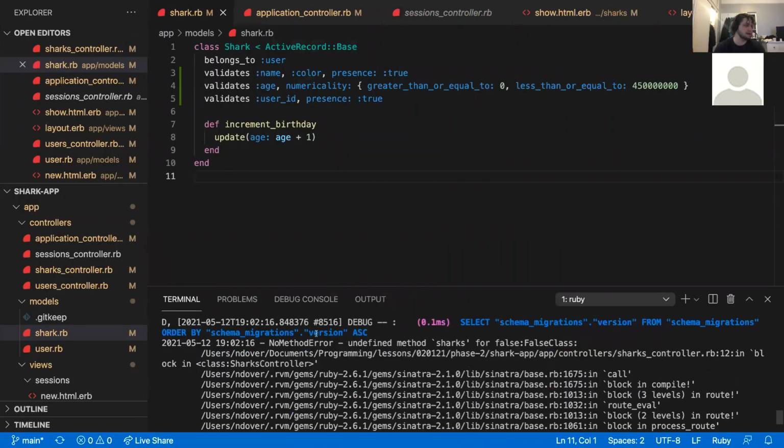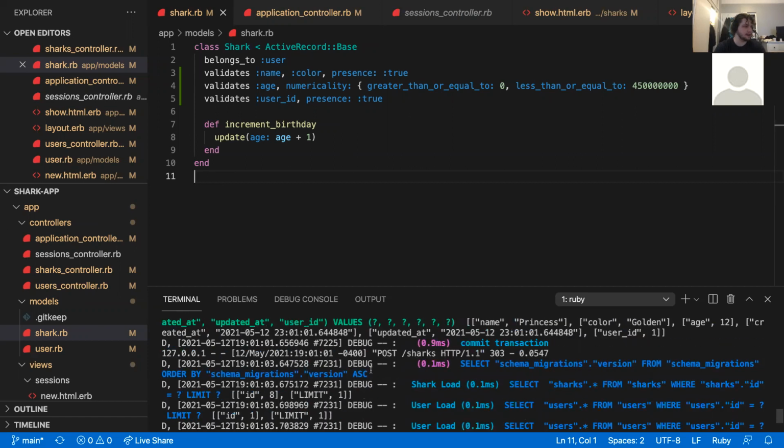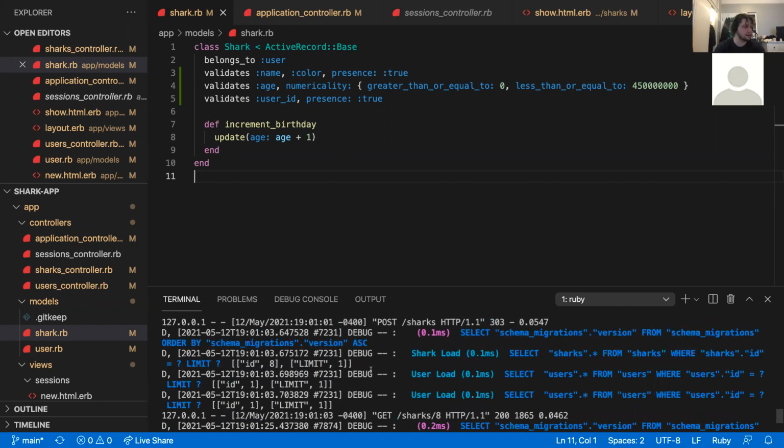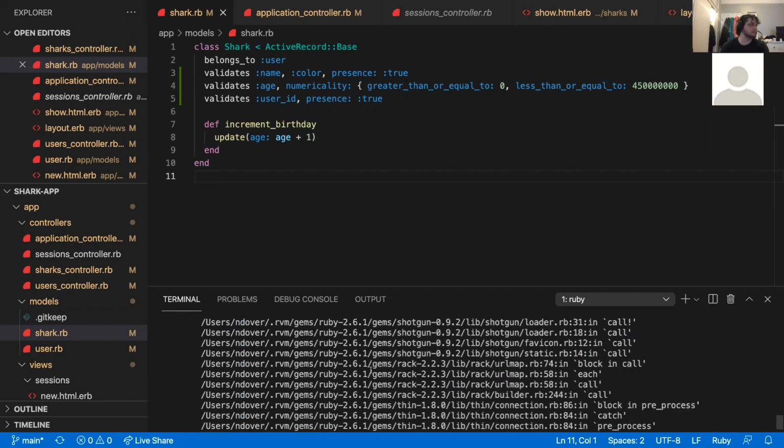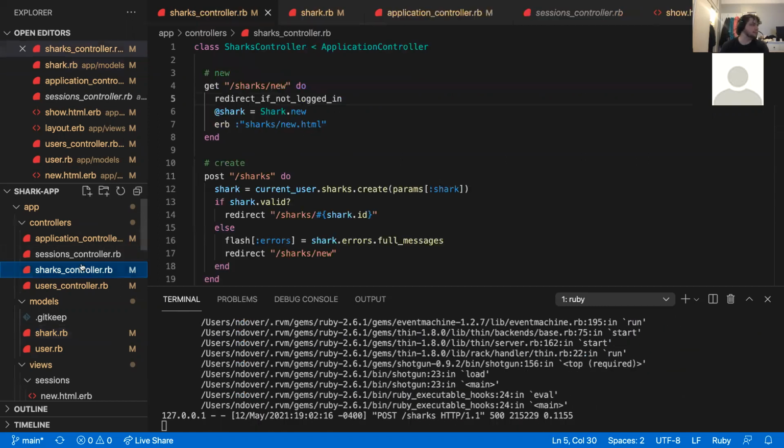It says undefined method sharks for false class. But this one might be just protected because we're doing current_user.sharks.create, so we're good there. So that'll just crash regardless.